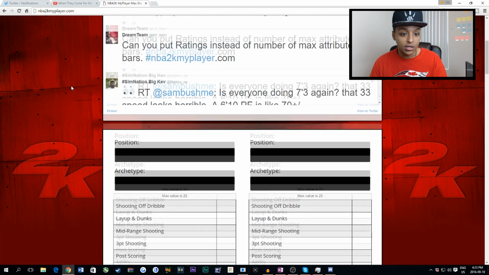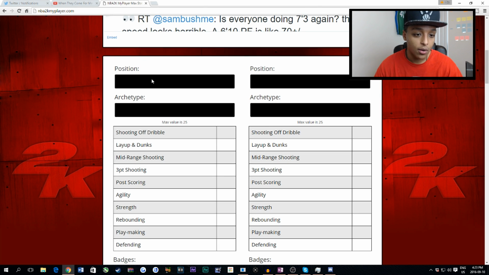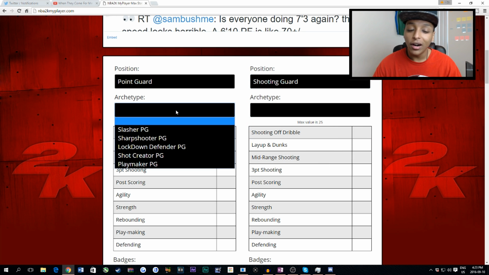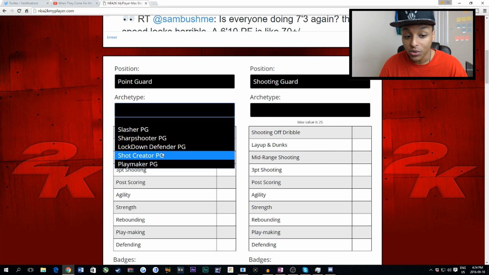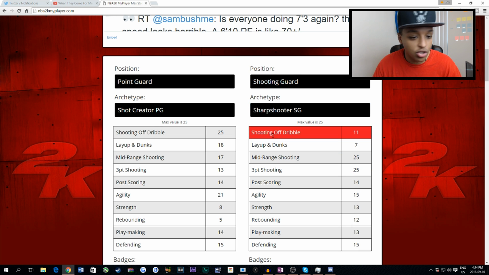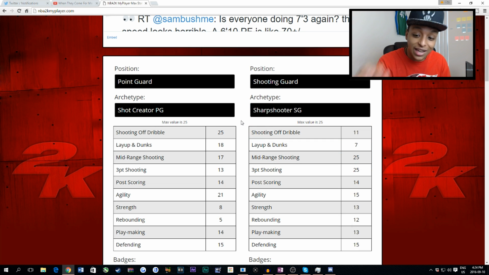So let me go through this. I'm gonna start off with point guard and shooting guard, alright? For point guard and for shooting guard, point guard can either be a shot creator or a sharpshooter. We'll go with shot creator, and this one is obviously gonna be the alternate, which is gonna be sharpshooter. You need both of these positions to succeed. It's not even a question.